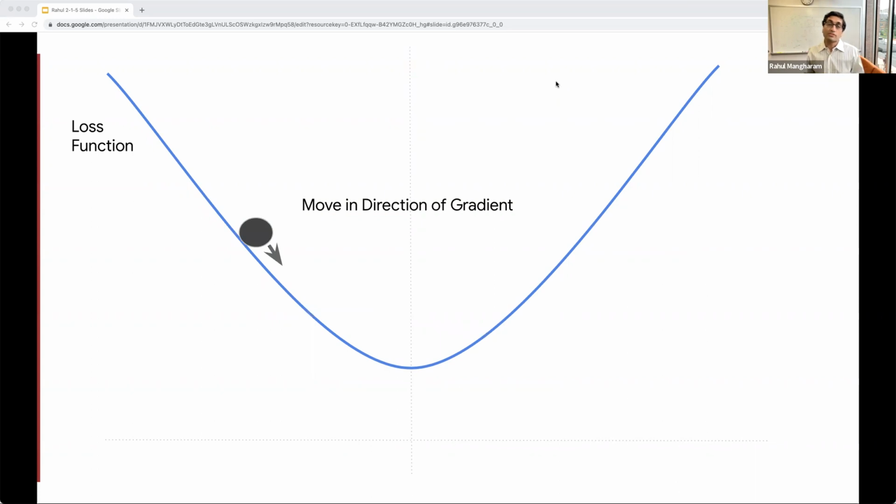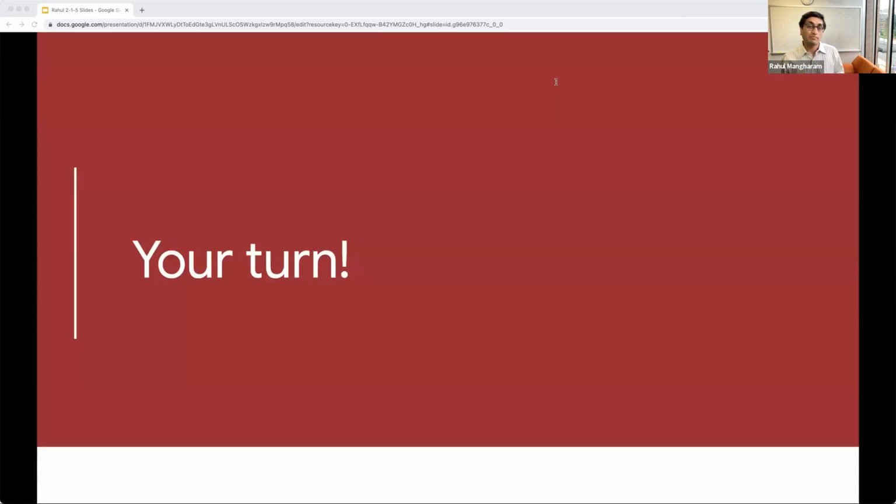Or if the learning rate is too small, then it might take a long time to reach the minimum. A long, long time as we get to the next step, closer, but it takes too long. So tiny increments will get you there, but it's not the most efficient way. And so now it's your turn. You'll try a Colab first that does this gradient descent using TensorFlow, and you'll see how it figures out the minimum loss.